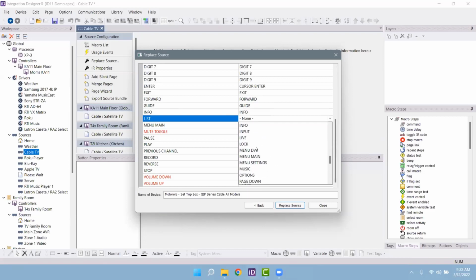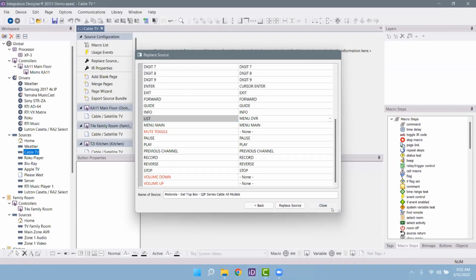Let's see what we have here. Menu, DVR. Okay, so you could cross-reference these and map these. Now, you might be saying to yourself, well, I can just do search and replace in ID9. Well, that's not true. You have to have an exact code match, and it's very difficult to do them all. This will account for every single command.